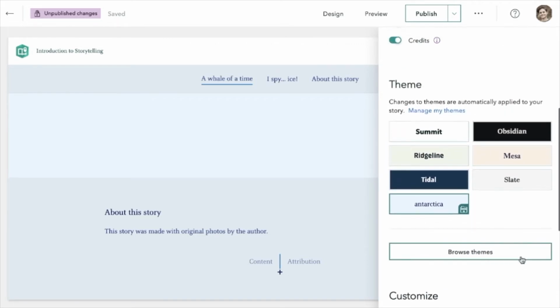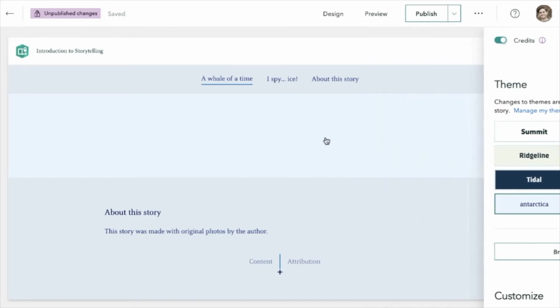In this case, I have a custom theme set up, and I'm actually going to toss it over to Amelia to talk with you more about custom theming and how you can create your own theme that fits with your organization's visual language, or even just one that you think is particularly fun.